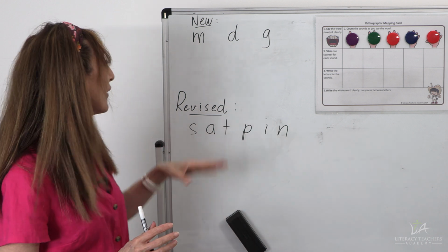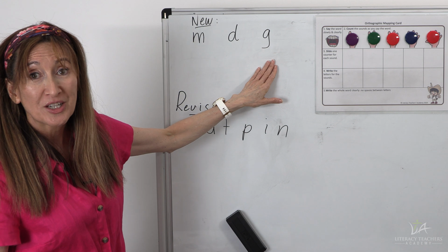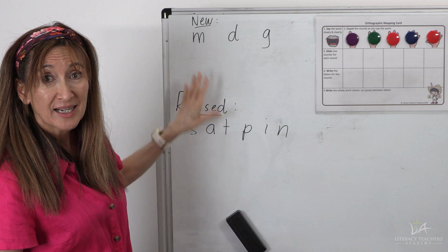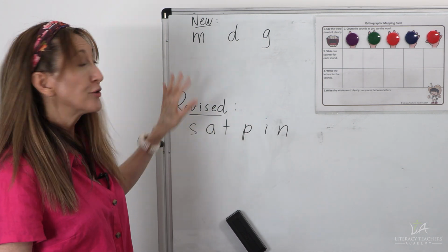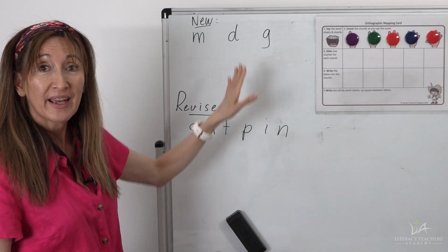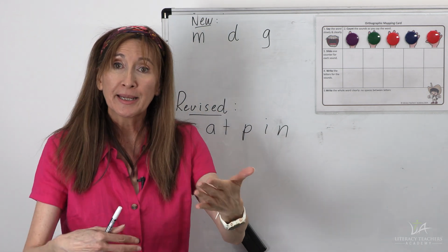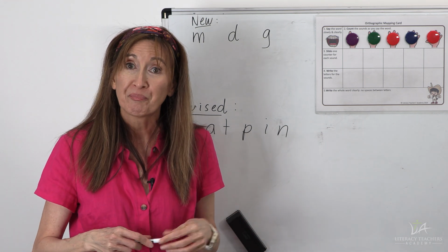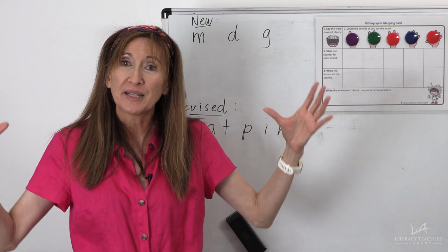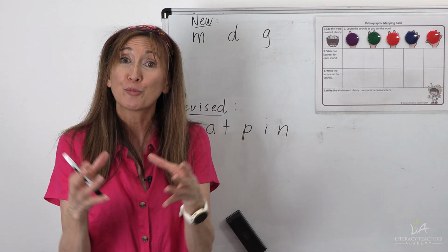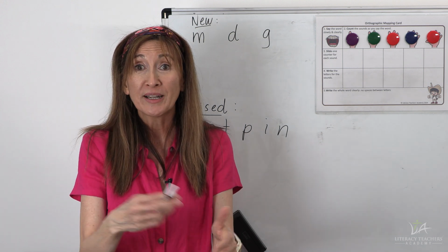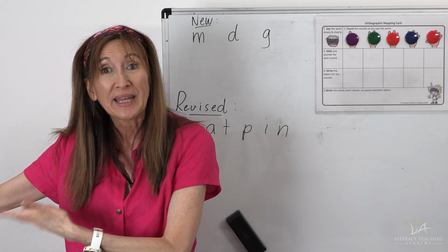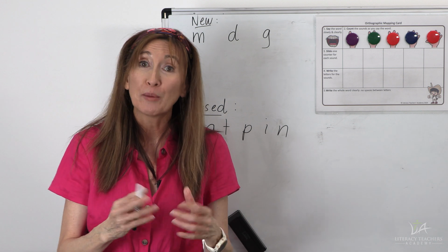Now, what to do if they've done 3 new letter sound relationships but they're not very good at them yet? Just choose the one that is the strongest. Start with that one in this group. Don't do them all at once if they're having trouble with a couple of these. Increase the number over time as they build their capacity for them. But if they've got confusion around 3 elements, it's better if you don't put them all in together. Do one of them one night, the next night practice that one again, and then introduce the new one. Do it over the week if you can, or over the fortnight, rather than all in one hit.